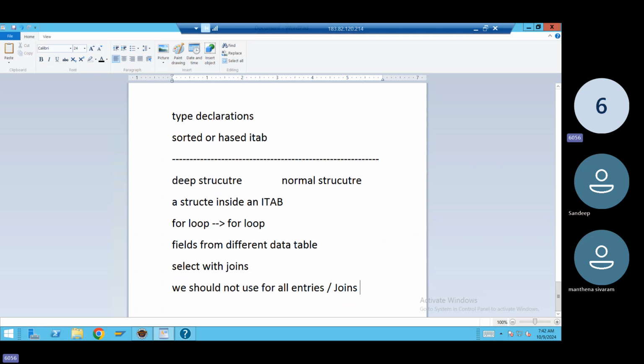You should not use joins in ECC because joins happen at the database layer, whereas FOR ALL ENTRIES happens at the application layer. In S4 HANA, you have to completely push to the database. That's why we will not insist you use FOR ALL ENTRIES anymore. But there are people who still use it; you can ask what will happen if I use it. It will just behave like your normal ECC system, not like your HANA system.